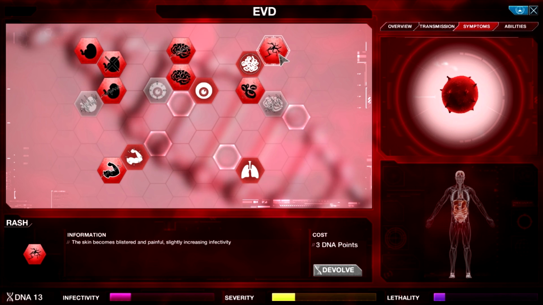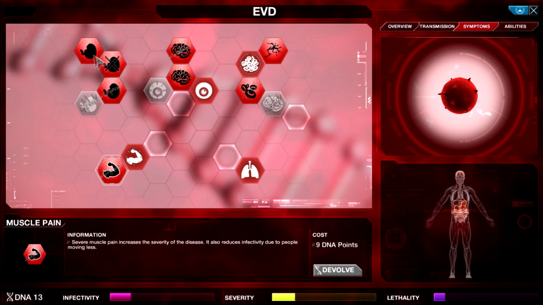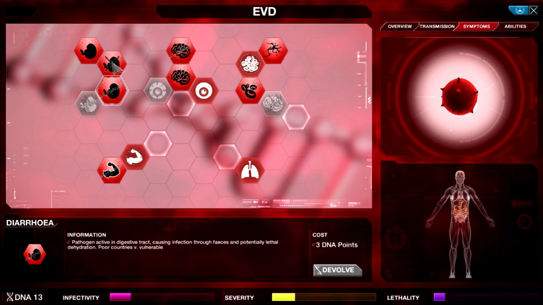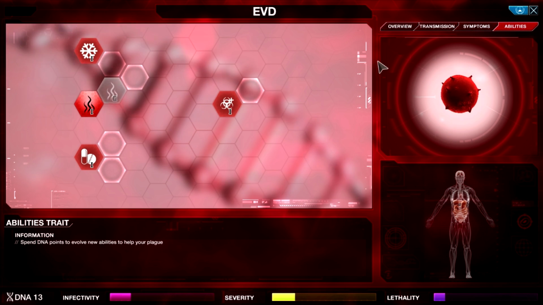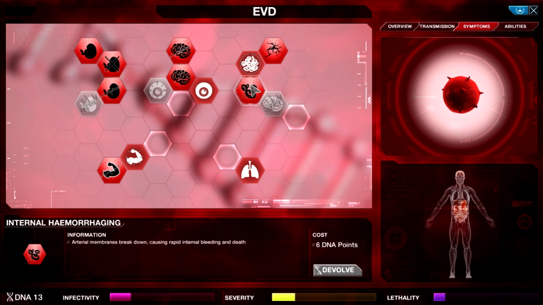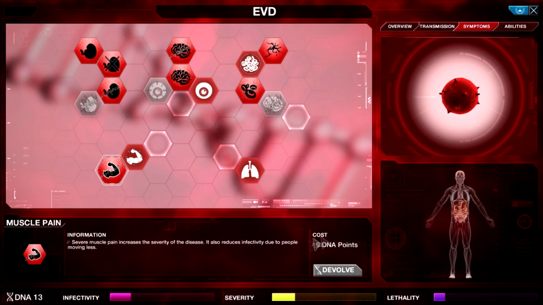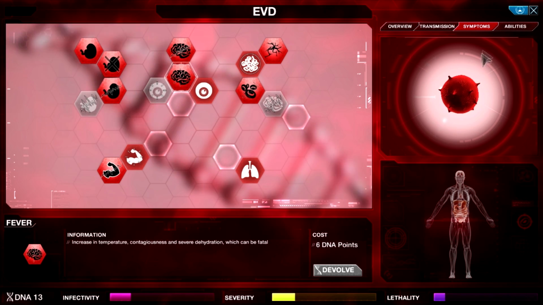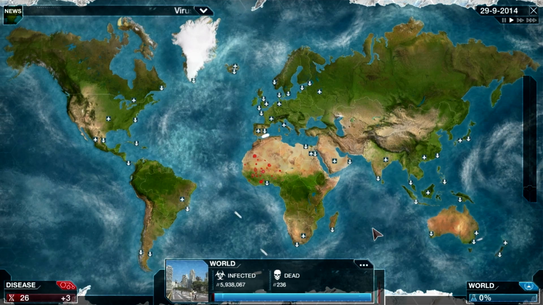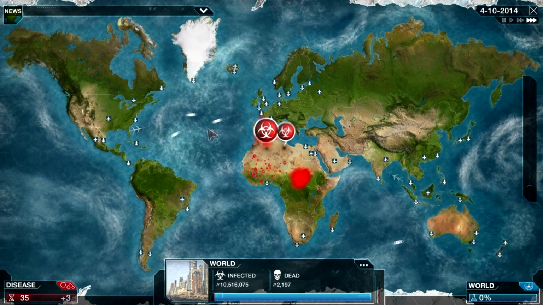But these are the symptoms: rash, internal hemorrhaging, headache, fever, muscle pain. Headache and muscle pain are created by me, while the others are basic symptoms from the game. The abilities are pretty much standard abilities with the first one already evolved. You can also try to de-evolve the symptoms, but the cost to de-evolve them will increase dramatically, so it's not really a good strategy. But that's not the plan over here. The plan is just to check it out.